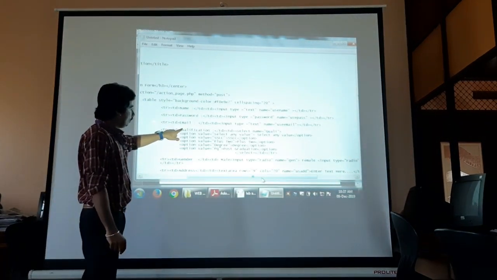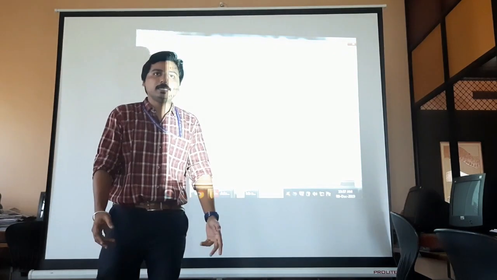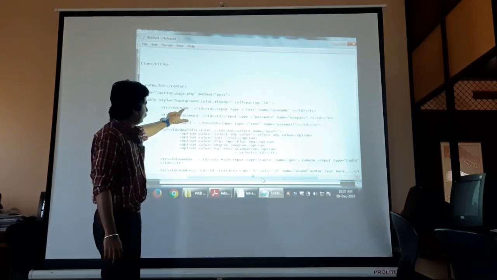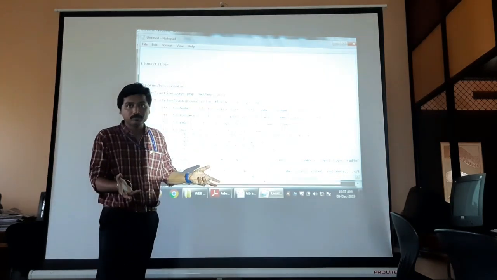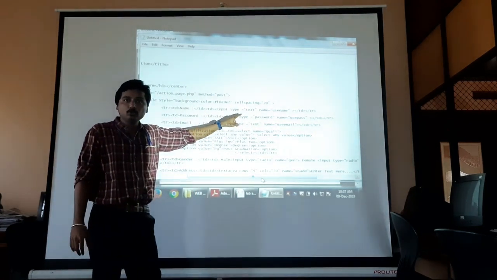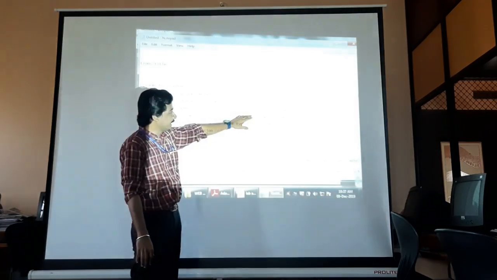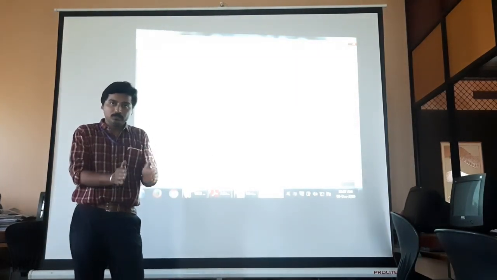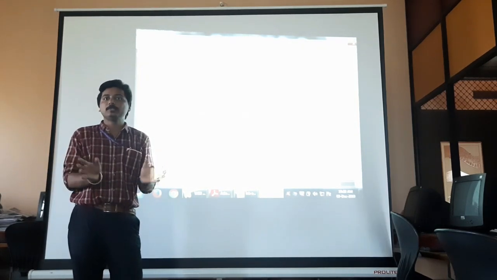In the next section, I have opened the third row and the third table data as email. I am accepting email. It can be a text box, so here input type is equal to text. See this: for the name, I have given input type is equal to text. For the mail, I have given input type is equal to text. What makes the difference between the two text boxes? This is the difference. In the first section, I have given the name as user name. Next, I have named it as user email. So even if you are using the same text box for two purposes, similar to polymorphism, the same text boxes serve two purposes.